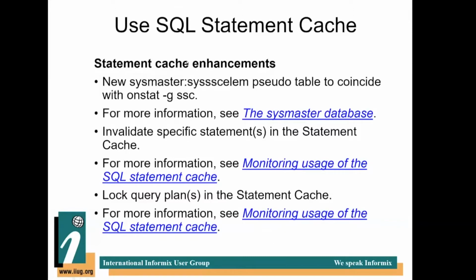Some of the statement cache enhancements. There's a new sysmaster table called the SSCELEM pseudo table to coincide with onstat -g ssc. For more information, you can look at the sysmaster database. There's also an option now that you can invalidate specific statements from the statement cache. And you can also now lock query plans in the statement cache, so that if you want a certain query plan, instead of it maybe changing due to data, you can lock that.